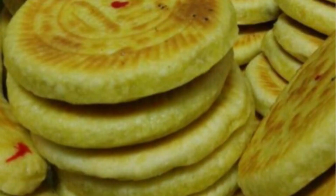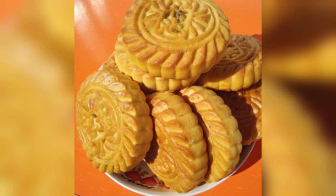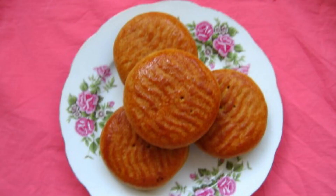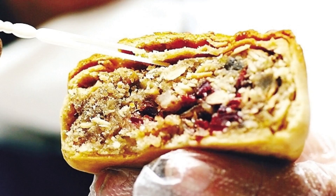6. Qin-style Mooncakes. The characteristic mooncakes in the Shaanxi region are made from wheat flour, edible vegetable oil, sugar, eggs, and starch syrup, wrapped in various fillings and processed into mooncakes. The taste is sweet but not greasy, mellow, and crispy but not loose. Varieties include Qin-style egg mooncakes, Qin-style guaduli mooncakes, Qin-style lamb mooncakes, and Qin-style syrup mooncakes.